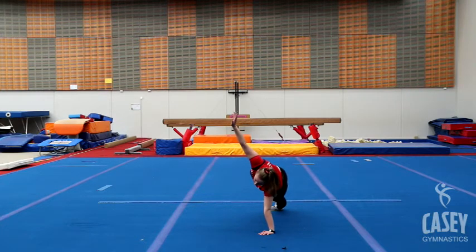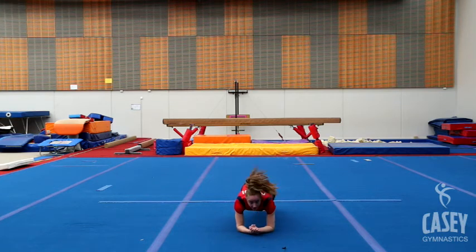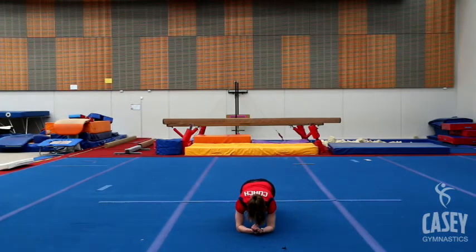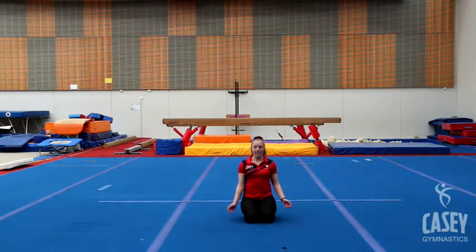Remember, after this, we're going to front support on our elbows for 30 seconds. And go. Keep pushing through, girls. You're doing really well. All right, we're halfway through this prone hold. Ten seconds to go. You can do it. Five, four, three, two, one. All right, well done, girls. Give yourselves a bit of a rest.